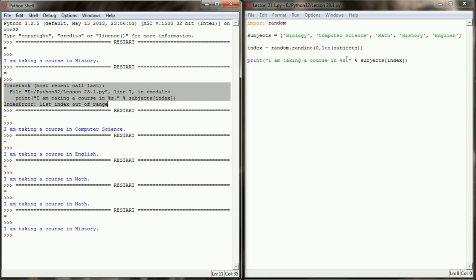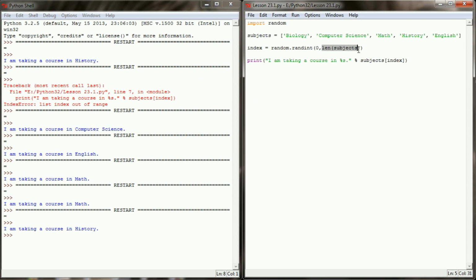Well, the reason is the length of subjects is 5. 1, 2, 3, 4, 5. So I'm getting a random number between 0 and 5, but the index locations are 0, 1, 2, 3, and 4. Essentially, if this random number ever generates a 5, like it could, I'm going to get an index out of range error because there is no index 5 in subjects.